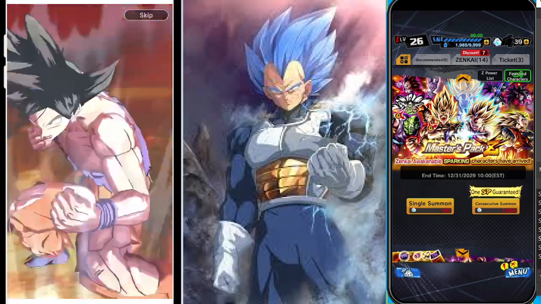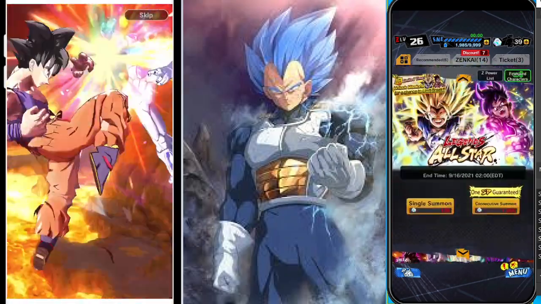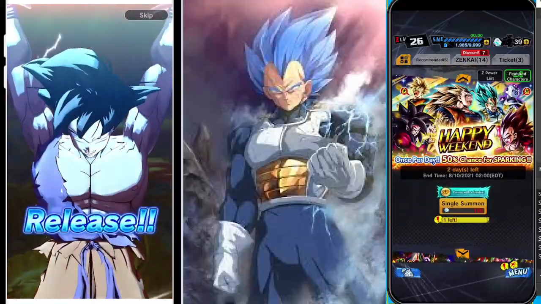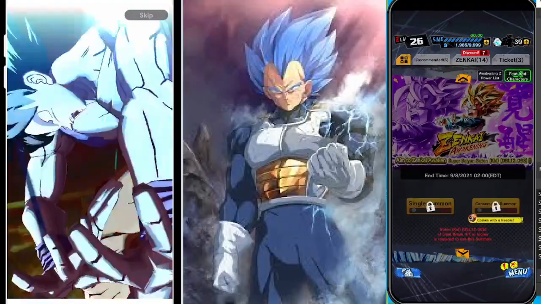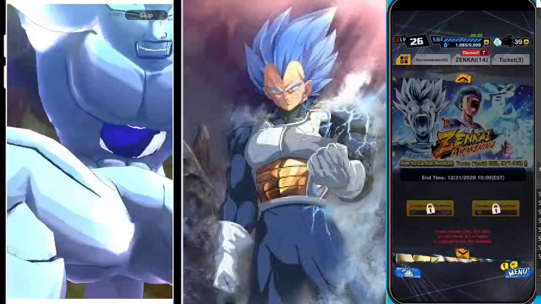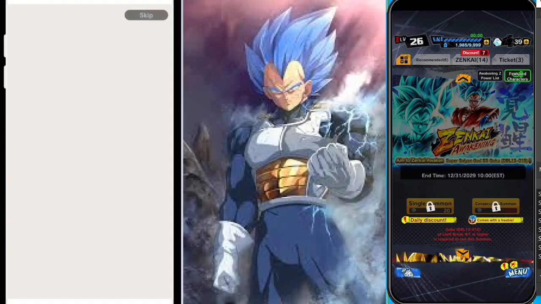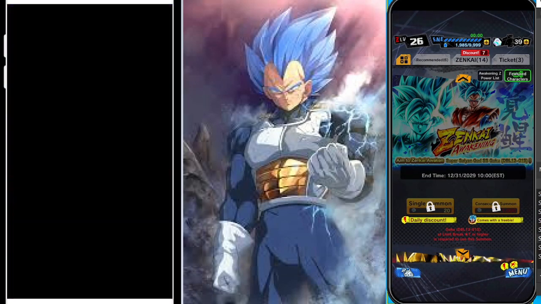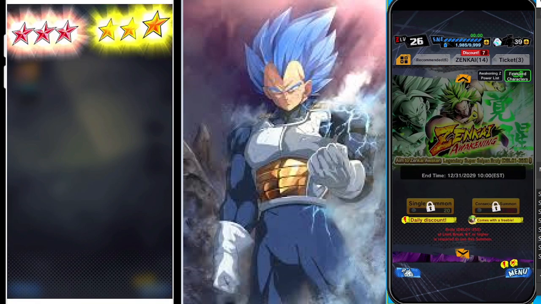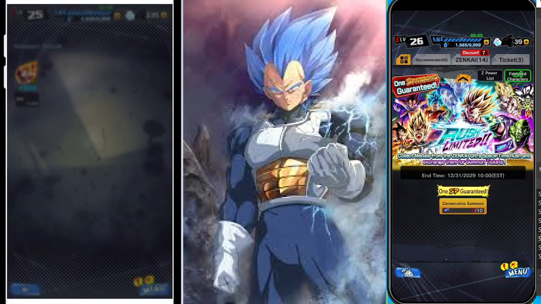Nimbus, nice. Boom, boom, boom, boom, boom. Another Spirit Bomb. Let's go. Vegeta from VP. Alright, I think I'm done with my free-to-play.